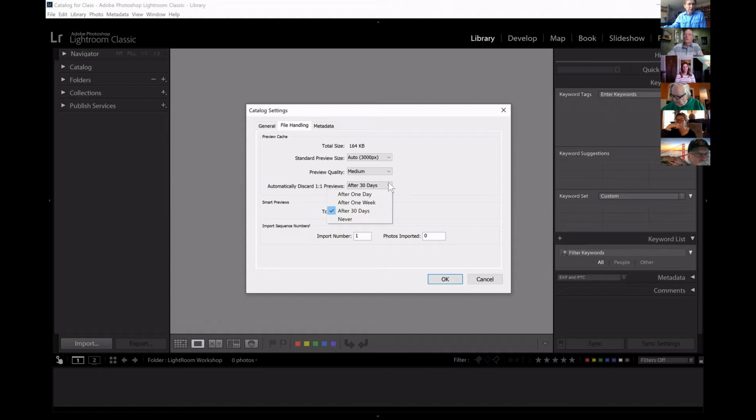Those one-to-one previews, this function here will delete them from your catalog and go back to a standard preview after 30 days if you haven't used it, which helps manage the size of your catalog and keep it small.